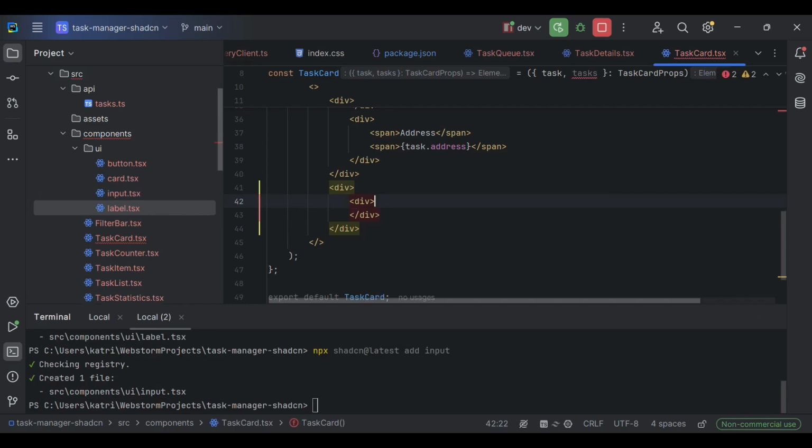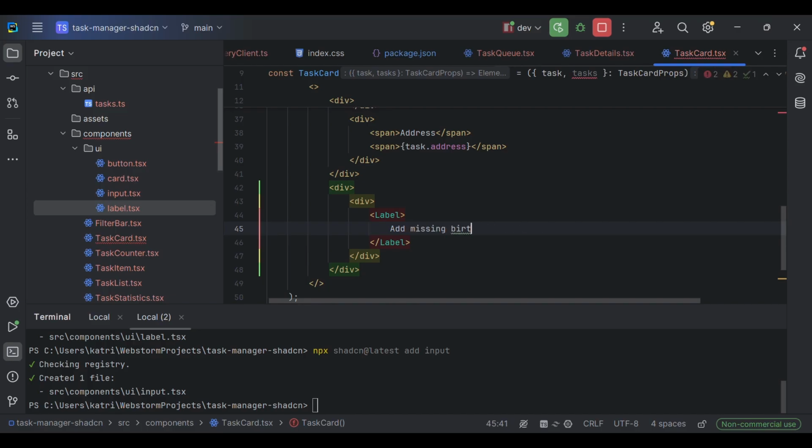So let's start with label. Like at missing birth date information. In order for users to understand what exactly you want from them, it's better to add format to your label.